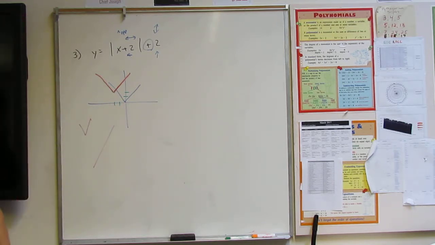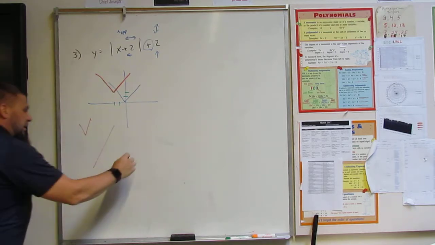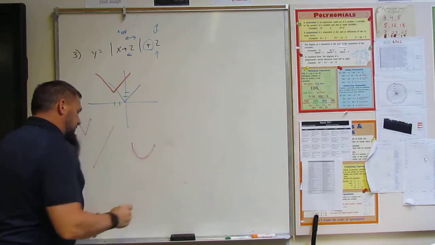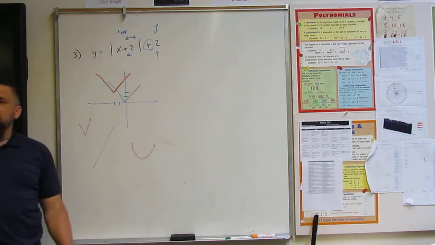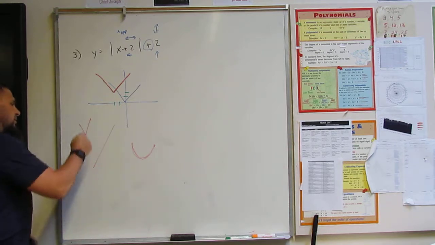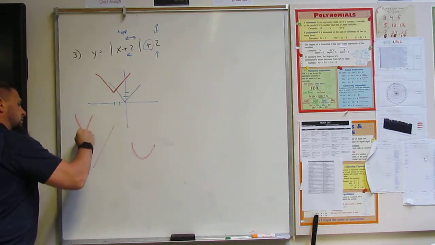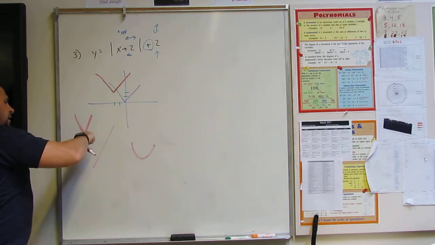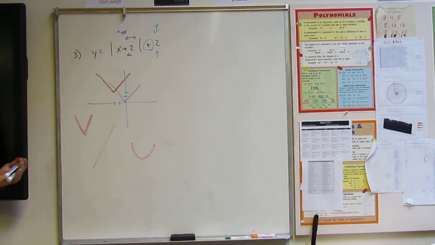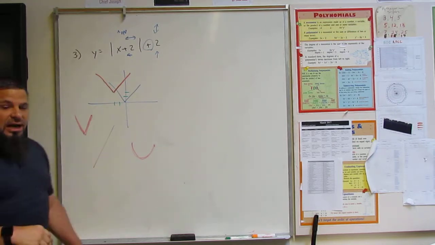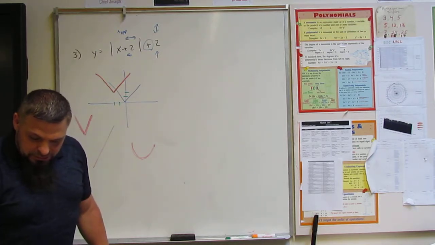So it's kind of like the parabola. It's the first step into looking like a parabola, but it's a V. So they're just going up, and then as it hits the negative, it goes back up to positive. That's all that's happening. So that should be an easy graph to do.